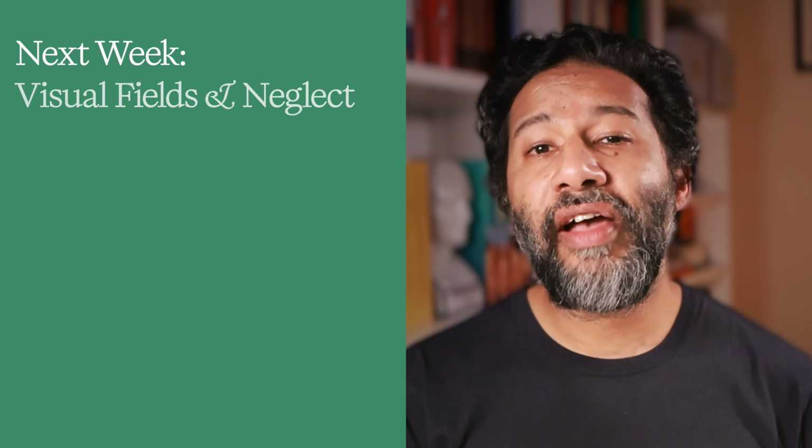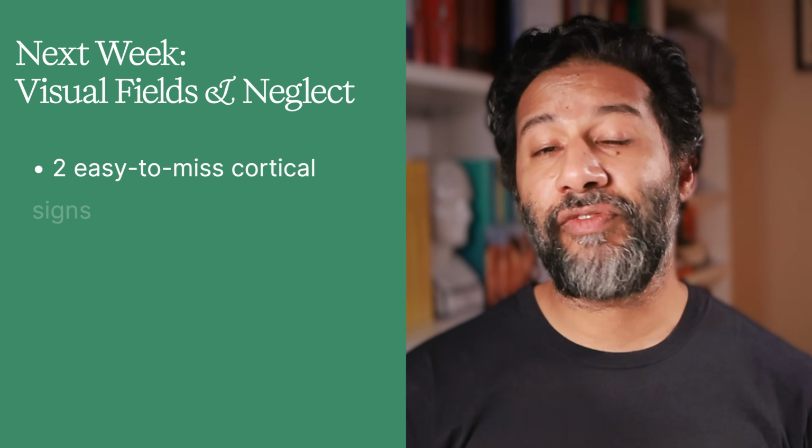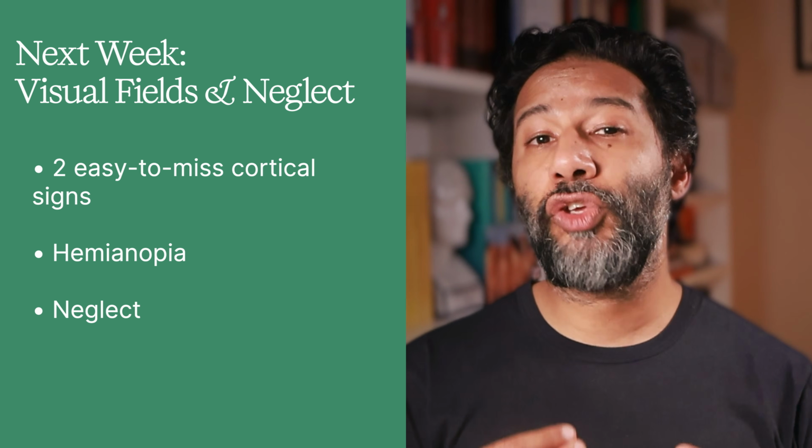Now next week, visual fields and neglect. We have 2 cortical signs that are easy to miss if you are not specifically looking for them. We have one patient who cannot see half the world and another who does not know half the world exists. They're 2 completely different lesions, and that is next week.